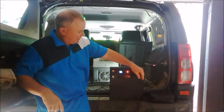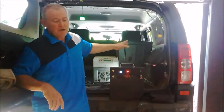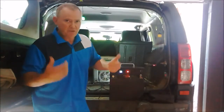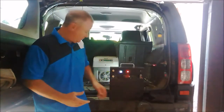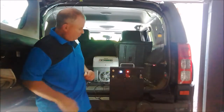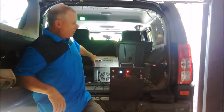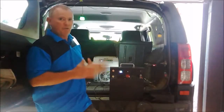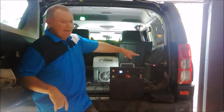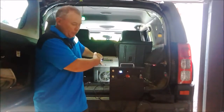I've got this currently plugged into the vehicle and it's now charging — you can see the red light there. Now I've got the accessories on in the vehicle, so it's putting a couple of amps through. What you might ask is: can I run my fridge when I'm driving the car and will it charge? Technically speaking, yes — let's plug in this Waeco now. This is a really old Waeco, it does use a lot of amps. It'll kick on in a moment and you'll find the light will go off here. This is not a fault — it's actually a smart unit. It's taking the power directly from the vehicle and sending it straight to the fridge, because the power output from here is only a couple of amps and the fridge is drawing about three and a half to four amps. So the unit will bypass and send it all through there — it's not charging the unit.